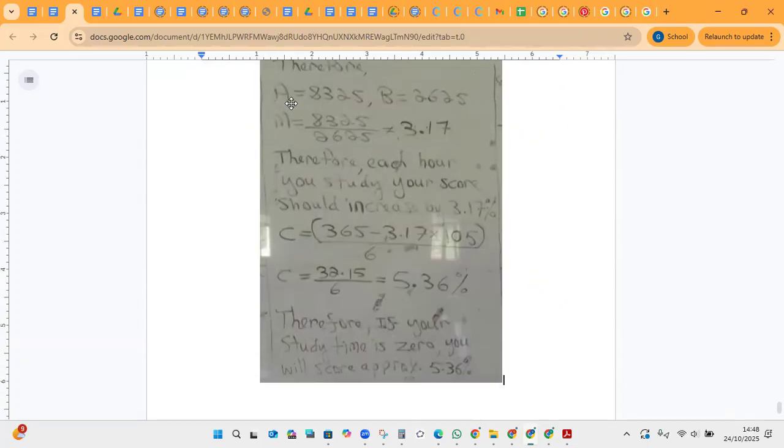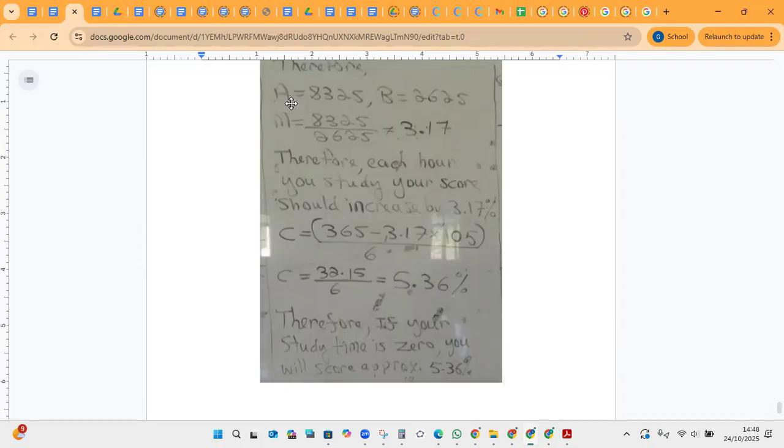In the previous video, you can see that A is equal to 8325 and B is equal to 2625. So you divide 8325 by 2625 to get a value of 3.17. Although it did not say to interpret the gradient, it could be useful to know how to interpret it. What does that 3.17 actually mean?